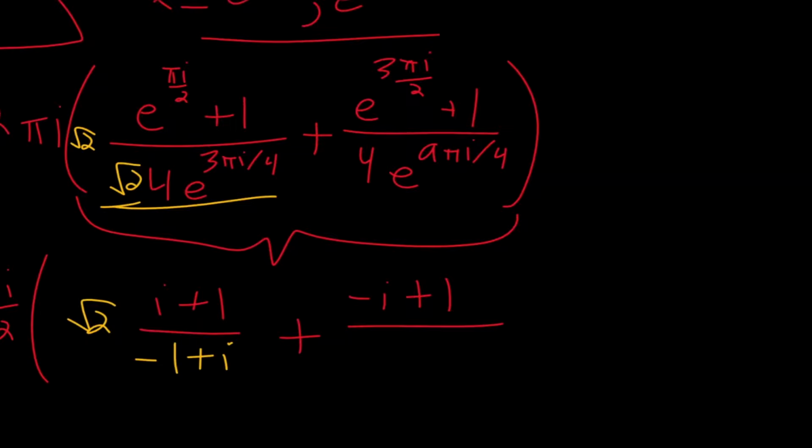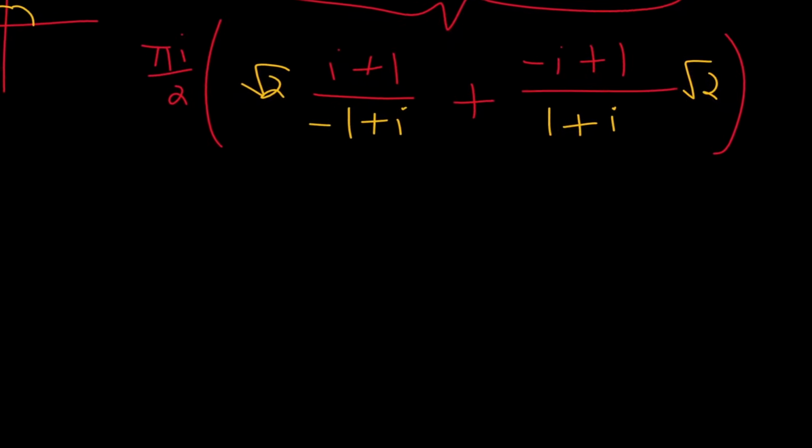We know that 9 pi i over 4 you can simplify to just 2 pi i plus pi i over 4, but e to the 2 pi i is just 1, so this right here is just an e to the pi i over 4. And we know that e to the pi i over 4 is just 1 plus i over the square root of 2. So similar to the last one, we're just going to have this extra factor of the square root of 2 out front, and then 1 plus i. And multiplying the top and bottom of each of these by its appropriate complex conjugate.